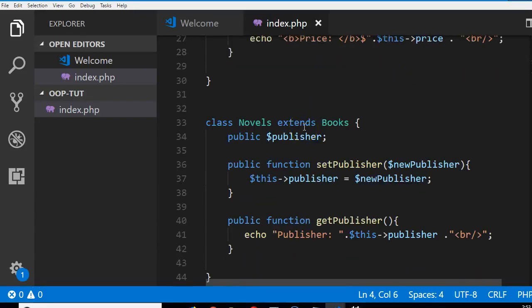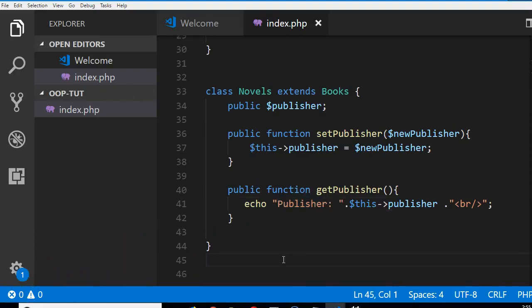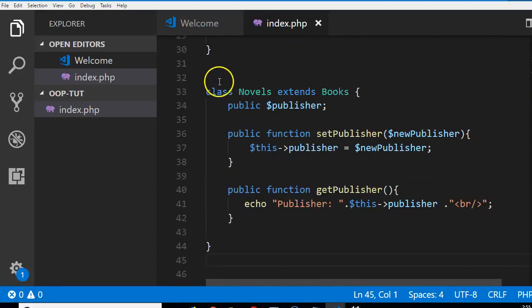You understand? Okay, so what this class basically does is take a publisher, and then of course, guess what? Just set the publisher's name and retrieve the name that you just set. That's it. So it's just for demonstration purposes. Alright, so we're going to now try and use this class. Like I said the first time, always observe that you can't define a class inside another class. So this class is outside of the other one. Look at where it starts, look at where it ends. So now let's try and use this class.